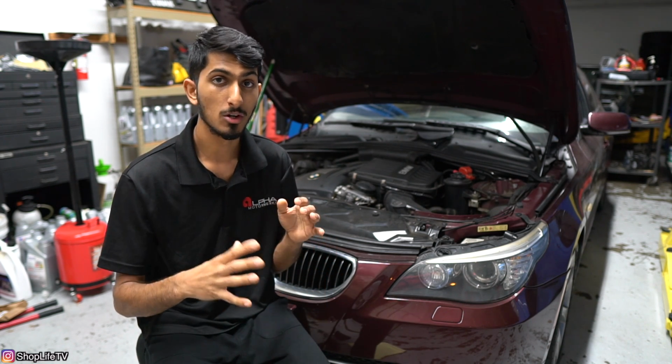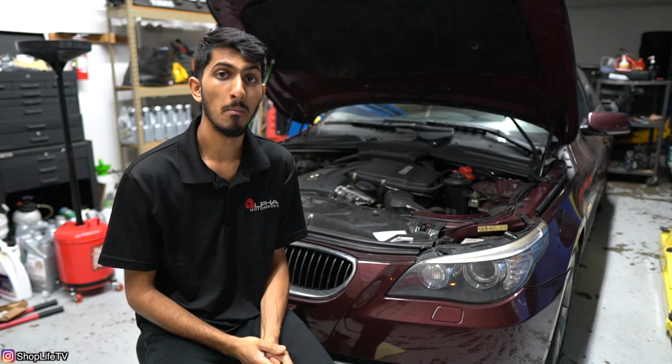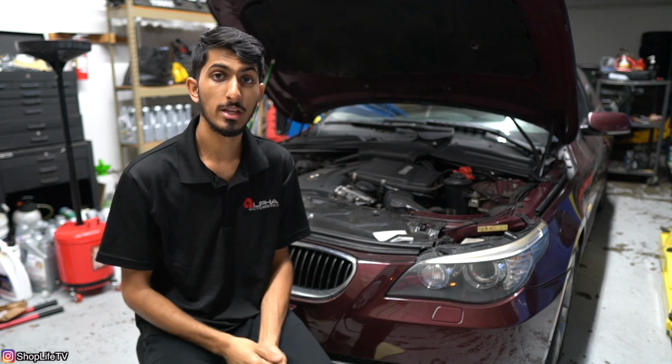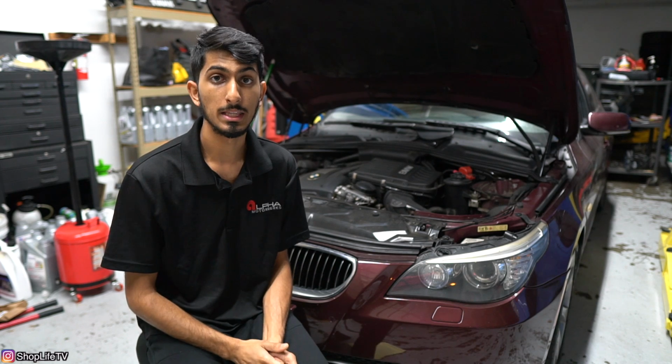I haven't really personally tested some of the myths regarding the fuel, but I would try to stick with one brand and use some kind of fuel injector cleaner if you want. That's just to make sure you're getting good fuel going through those injectors and don't have to worry about clogging them up at all.